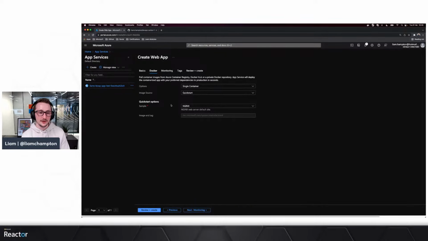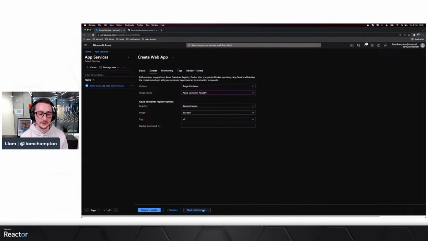Next, I'm going to select Docker, or where I'm pulling my Docker image from. Now I pushed it to my container registry. If I select my options, I have Compose. So if you have multiple containers, those who are familiar with Docker, Docker Compose will help bring it up and help network and sort all your containers out in one go. But I just have one container and I don't want the quick start. I want my container registry. And it has automatically populated it for me. So DevOps on Azure, episode number 1, which is today's episode, and version 1.